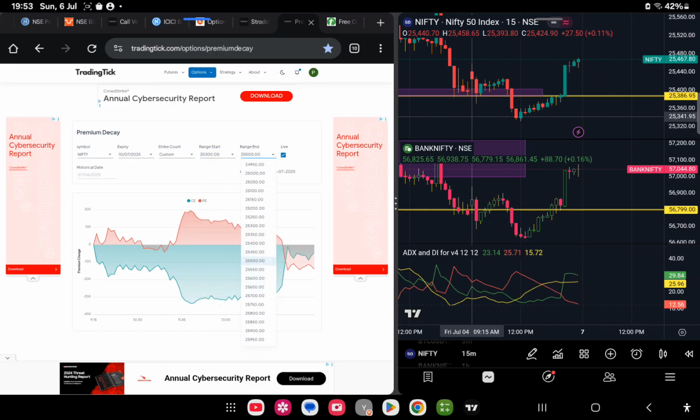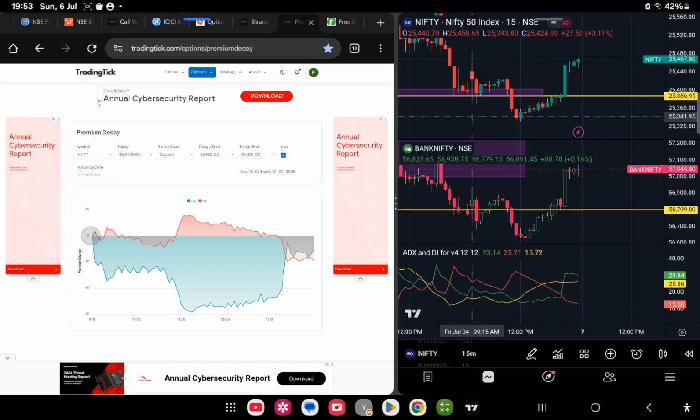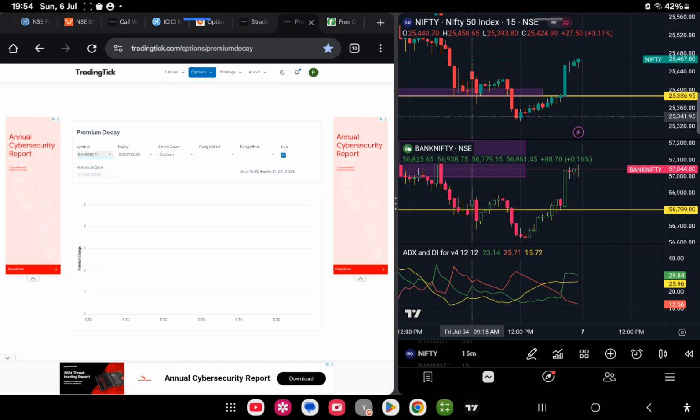I'm taking a step count of 100 here. You could see 300, except for ATM, for everything else sellers were very well placed. Now we'll check Bank Nifty. Bank Nifty open was 800, so we'll check 800, 900 and 700. First I'm taking 800.